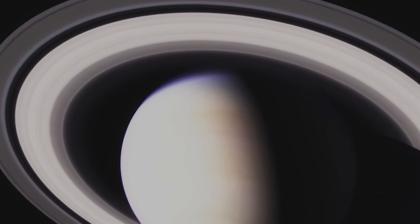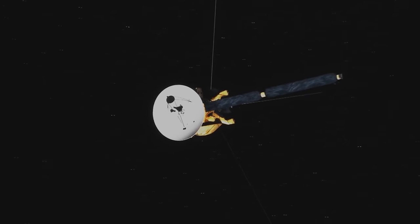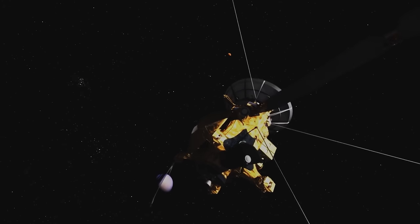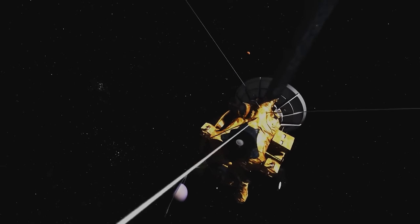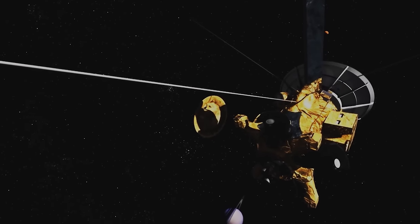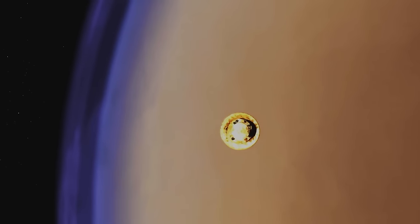While the main focus of the Cassini mission was to delve into the mysteries of Saturn and its rings, the moons of Saturn proved most science-worthy. And Saturn has many moons. In fact, 62 with confirmed orbits. Several are only 50 kilometers in diameter, the largest being Titan, which is bigger than Mercury. The Huygens module that traveled aboard Cassini also became the first probe to land on a moon other than our own and transmit data back to Earth.